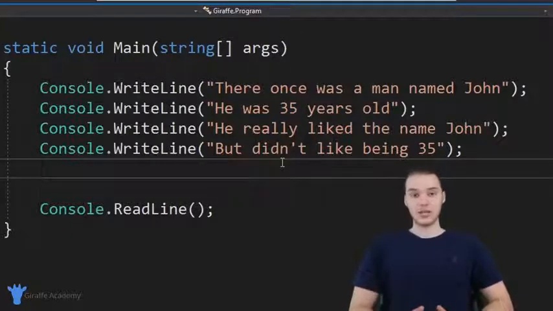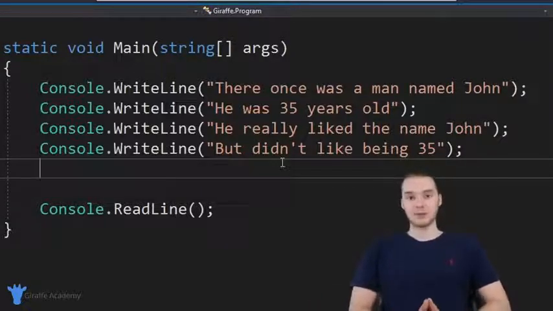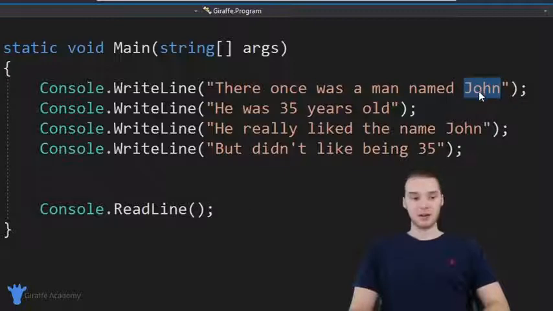And these are 2 good examples of pieces of information in our program. In order to make a situation like this a lot easier, we actually have something in C# called a variable. And a variable is basically just a container where I can store a specific data value. And then when I want to use that data value, instead of having to type out what it is, I can just refer to the variable's name. So I'm going to show you guys how we can create variables and how we can keep track of and manage the different data in our programs, like the character's name and the character's age.